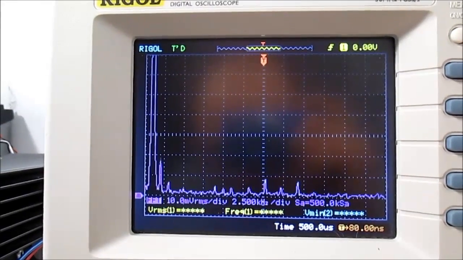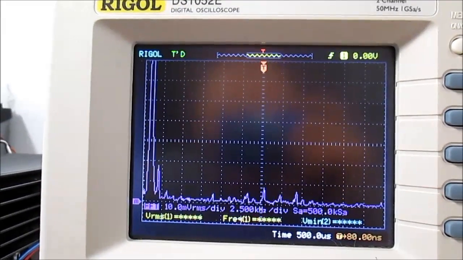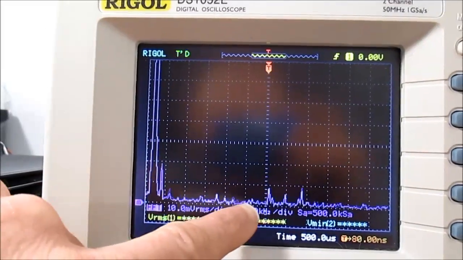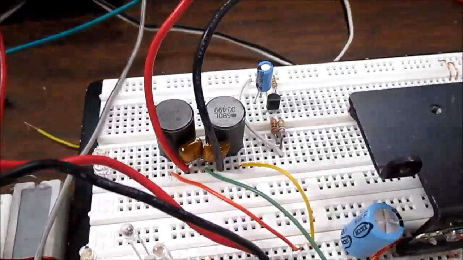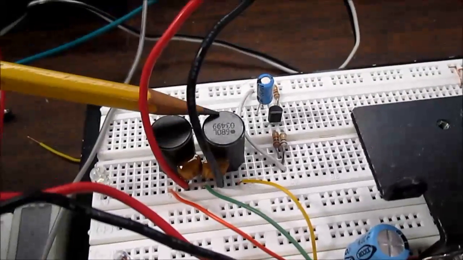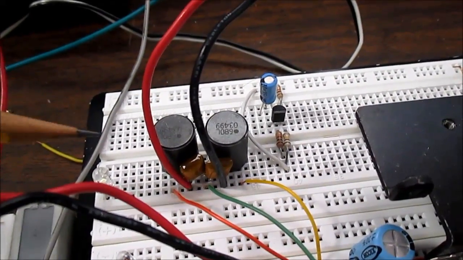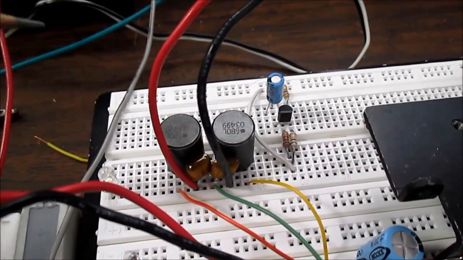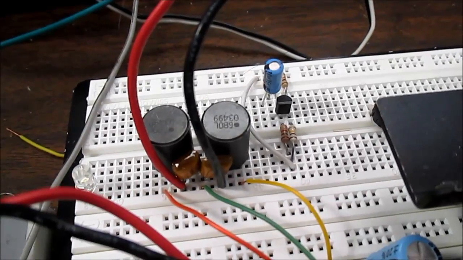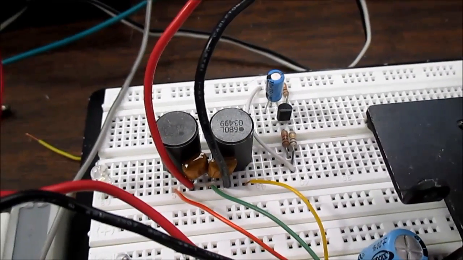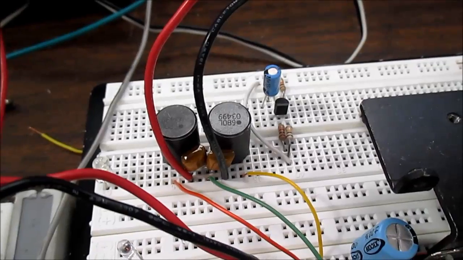One last check here is distortion. And you do see some notches. However, take those with a grain of salt, because these filters are not really audio quality and there might be some non-linearity, so I really can't get an accurate distortion measurement with this. But like I said, measuring by ear, the amp sounded pretty good.